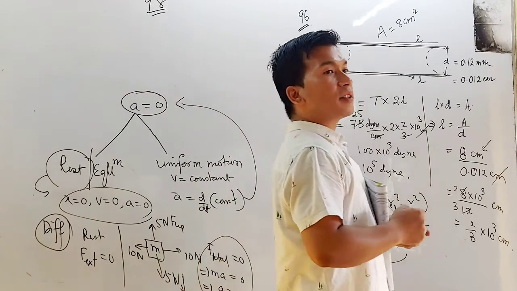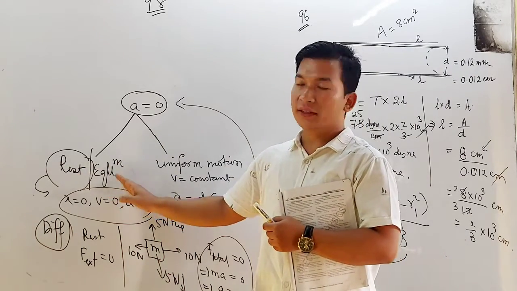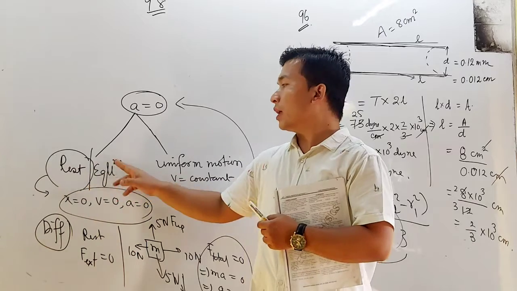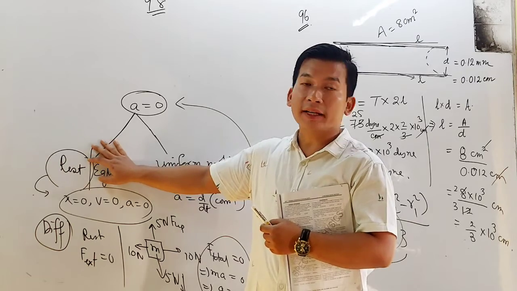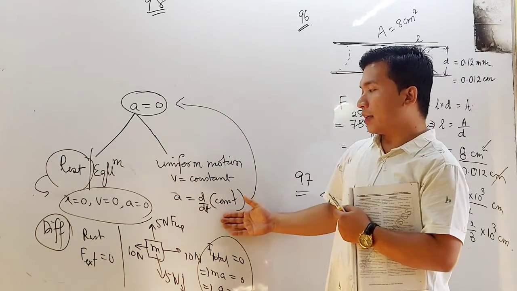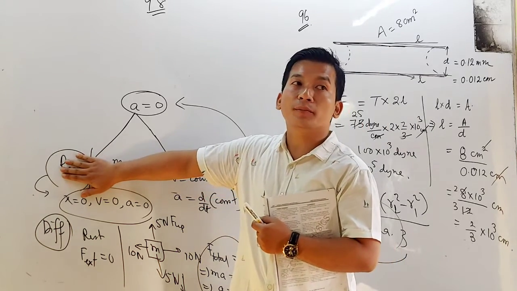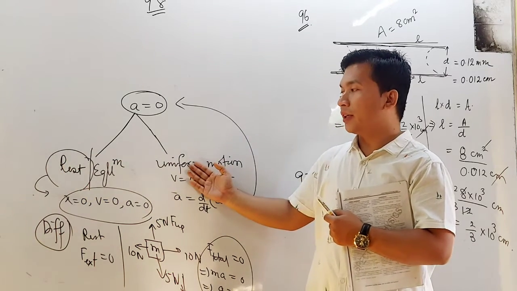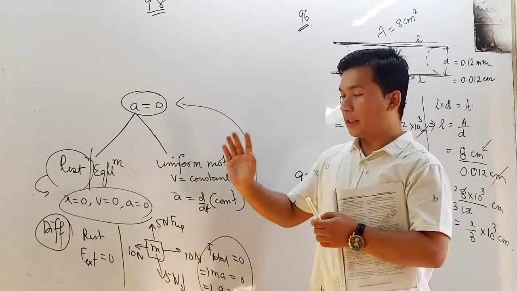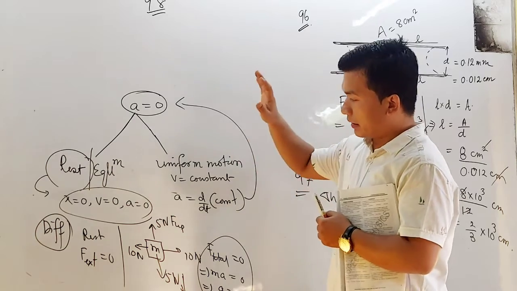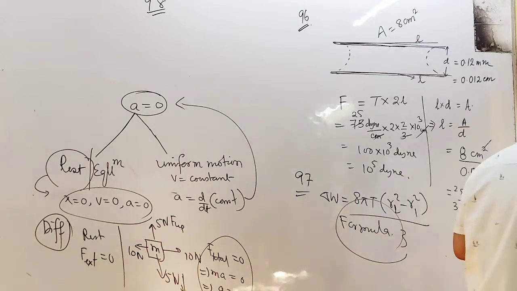It will be obtained under three different conditions. Number 1, rest, where there is absence of external force. Equilibrium, where the sum of all the forces becomes 0. And the third is uniform motion, where the body will be changing its position. Let us keep this concept in our mind and let us apply the terminal velocity concept.